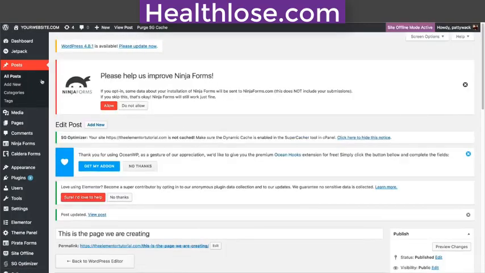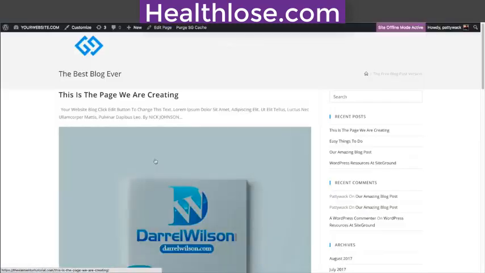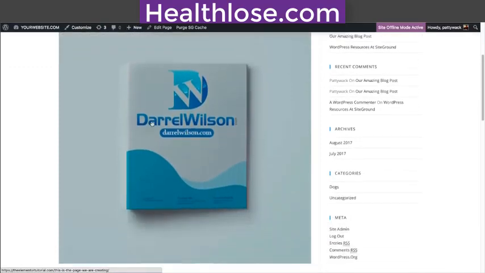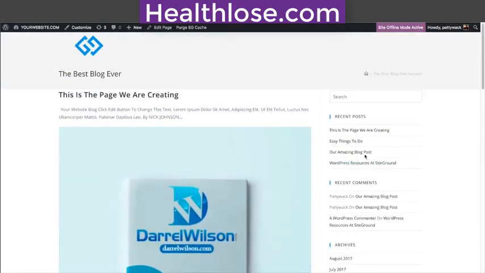Okay, now instead of going to view the post, I wanna go to pages, and I want to go ahead and see that page I did. So the free blog post. So this is the actual page. Remember the page we are creating, and then voila, we have this section right here. Now this sidebar section, guys, is called the widget section. And basically what this is, well, it's for a lot of things. You guys can add a lot of things there.